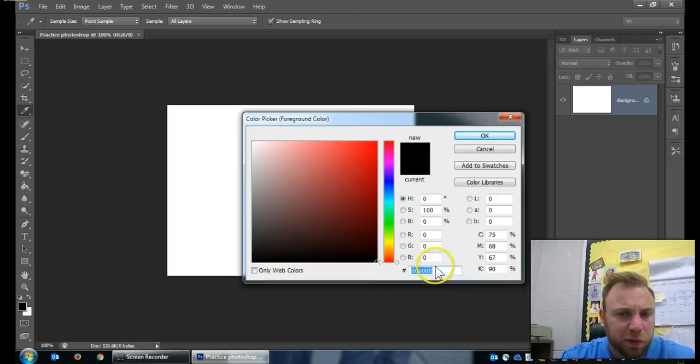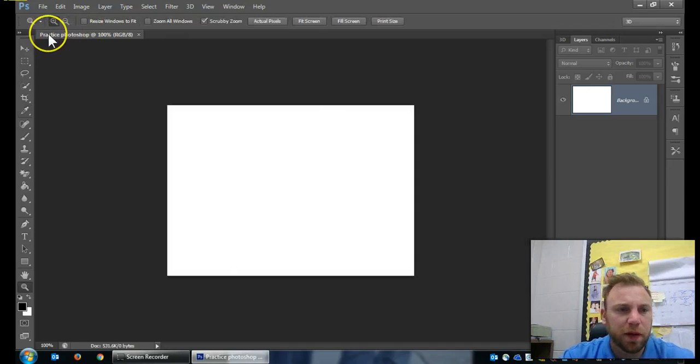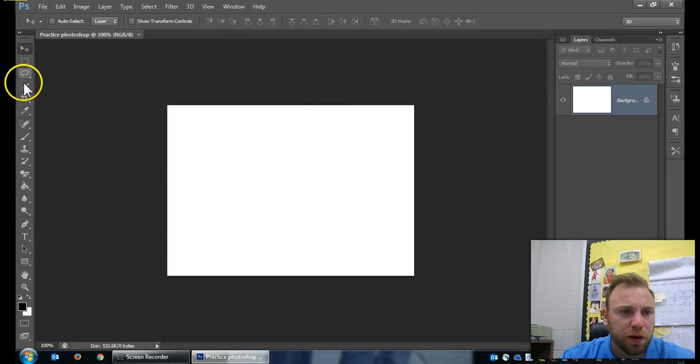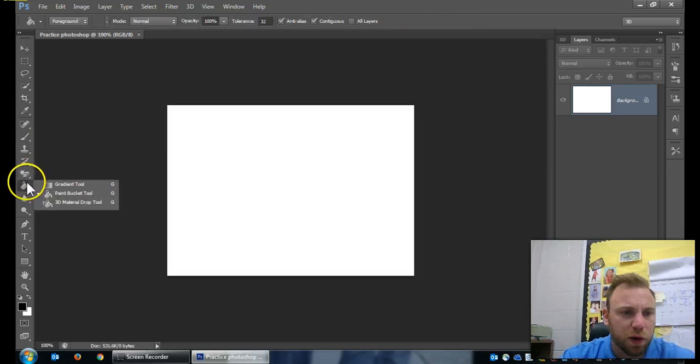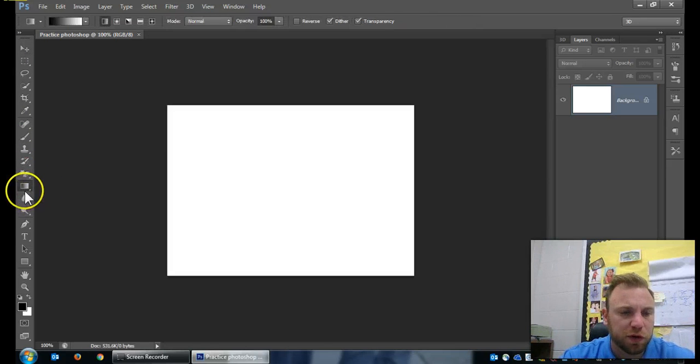This is going to come into play later when I talk about creating color themes and going to a site. That's called a hex code right there. We want to make sure we're all the way bottom right to be black. And then we're going to go to the 12th tool down. It probably looks like this one on yours.